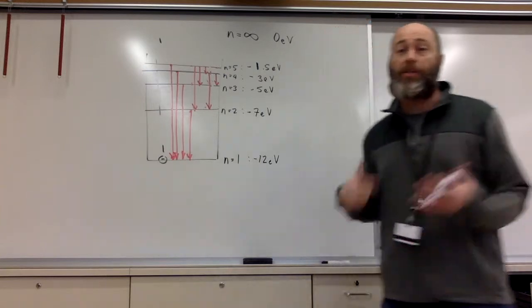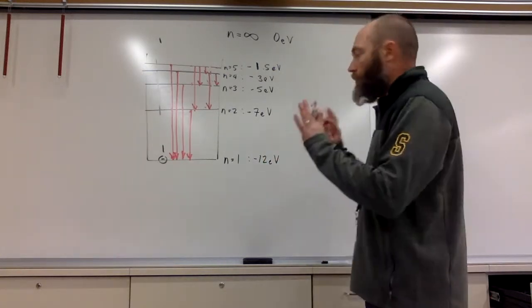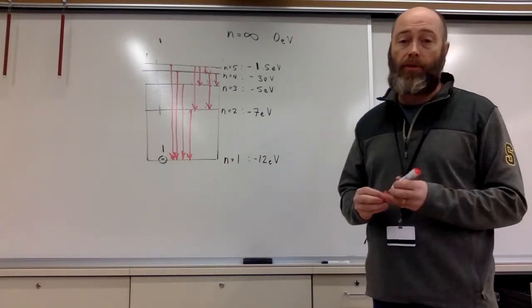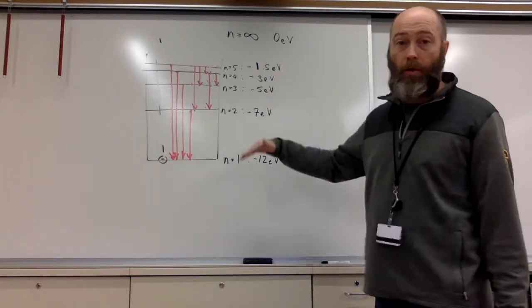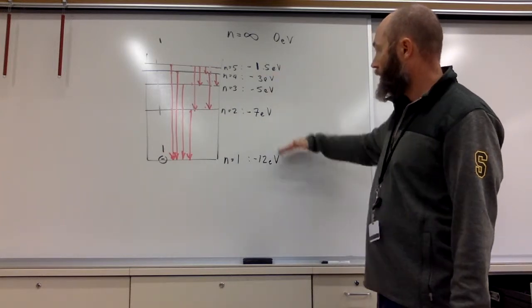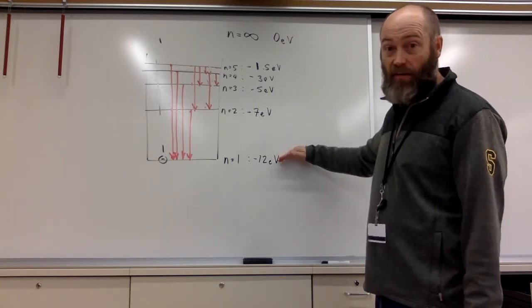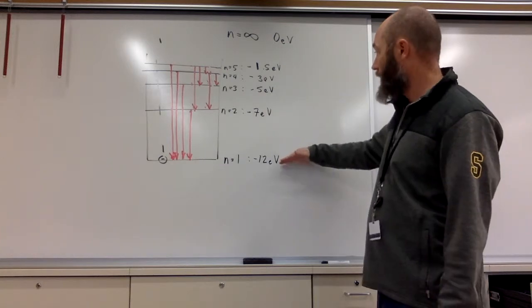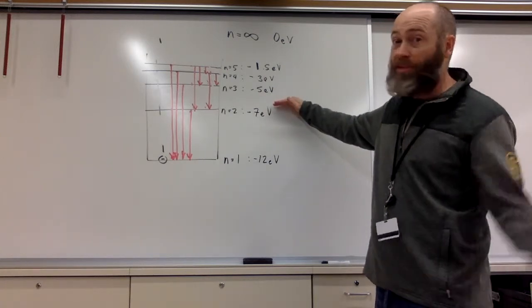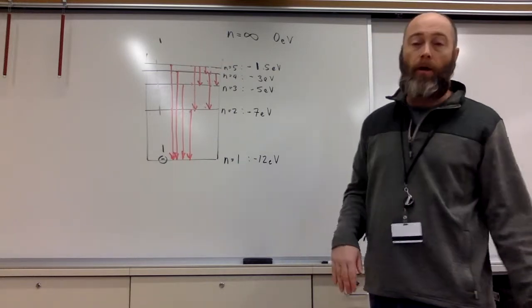So let's say the question asked, now, one more thing. Let me just mention, and then we'll do a sample question. It will only absorb those. So, for example, if a 6 eV photon hit this, well, 6 is not the difference between any of these levels. That photon would not interact with this atom at all. It would just pass right through it.